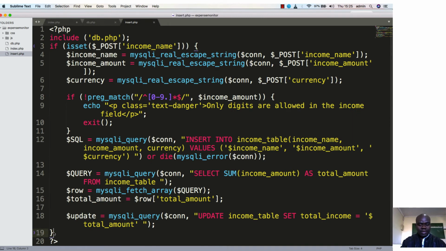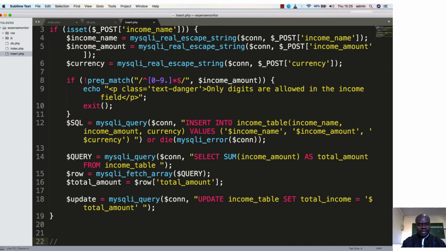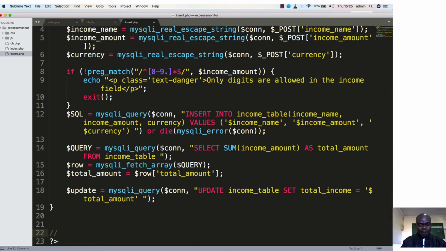After this, we can even add a note to ourselves, say expenses processing.